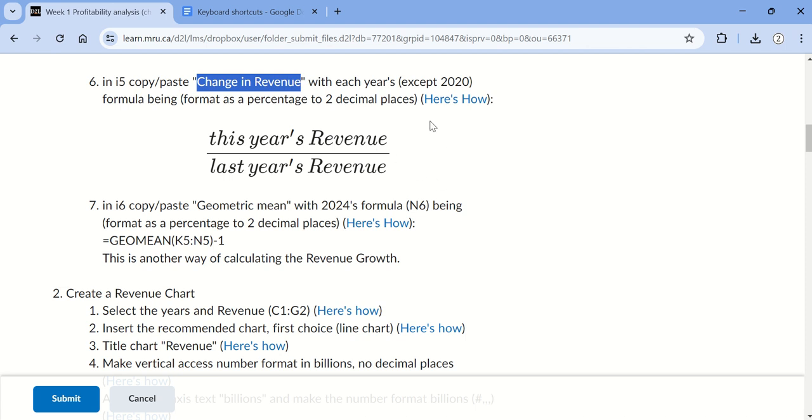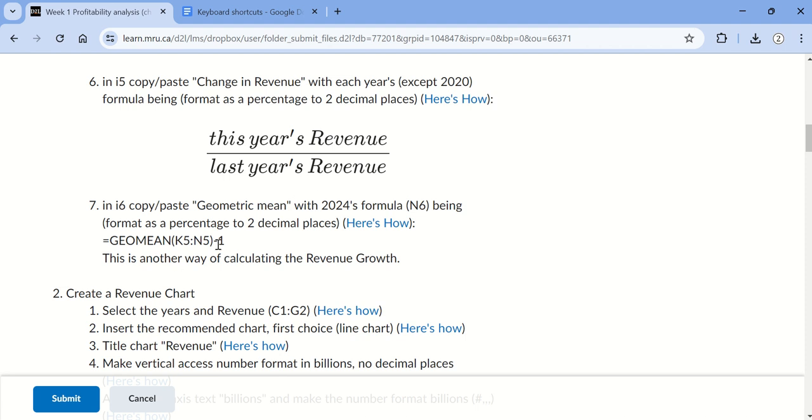However, the reason we're not putting the minus 1 is because sometimes, sad to say, it goes down a little bit and gets negative. And the whole reason that we're doing this change in revenue is so that we're setting it up so that we can do this formula called geometric mean. And the geomean formula cannot accept any negative numbers, just the way that the function works. And so our workaround is we're going to skip putting a minus 1 at the end of the revenue. So it looks a little bit higher. So if there's a 1% growth, it'll become 101%.